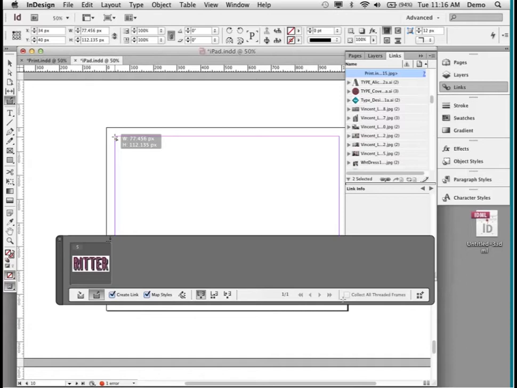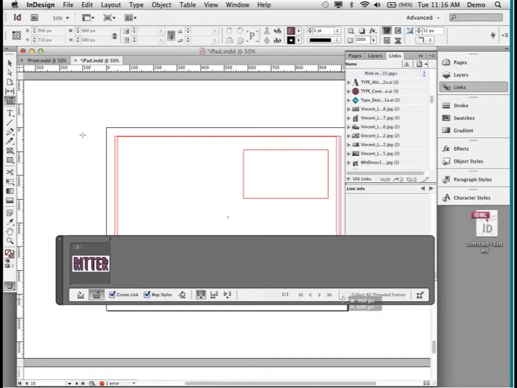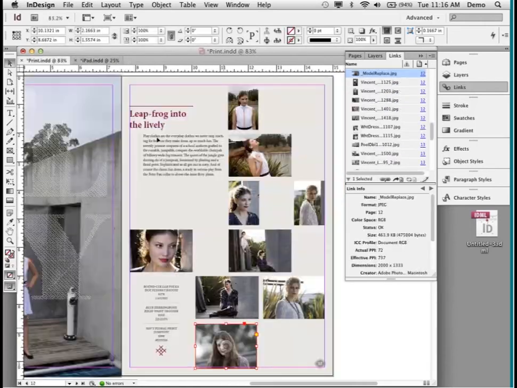If you go to place something in, let's say, this print document, like that image right there, and you want to make... Sorry. Yeah. Real quick, I think we're delayed right now. Oh, really? Okay. Yeah. Can you see my print document here? Leapfrog into Lively. There we go. Okay, now we see Leapfrog into Lively. There's definitely a delay, though, huh?